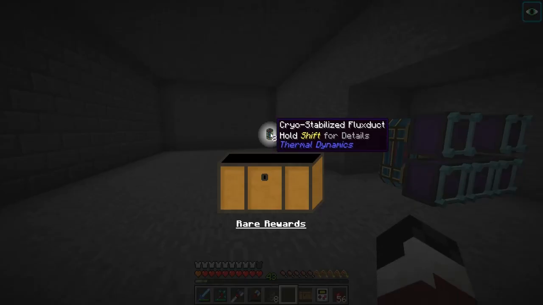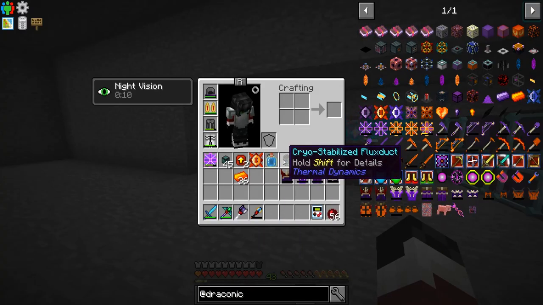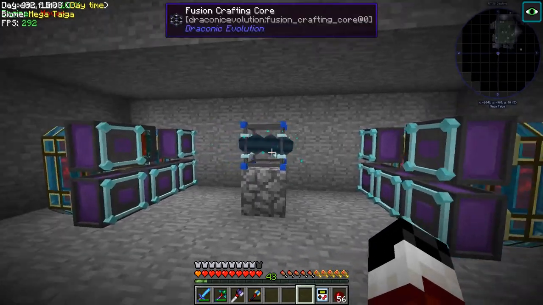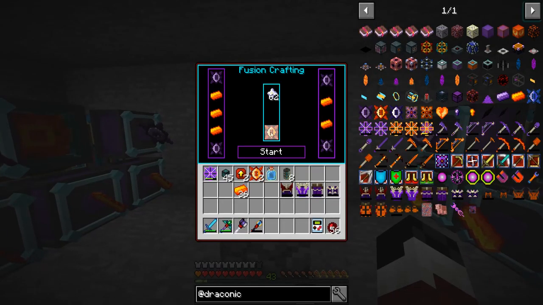Speed upgrades, not bad. More, yes. And, ooh, speed 2, cool. I love these, those flux ducks, those are amazing. They are doing wonders, because there's infinite power that can be transmutated through them. Okay. All right, we got another one.